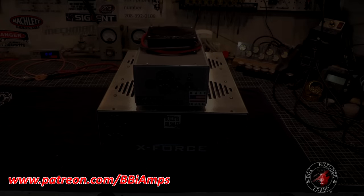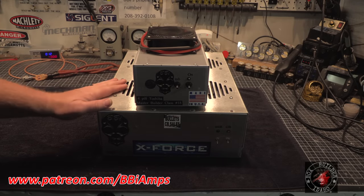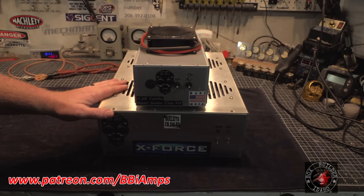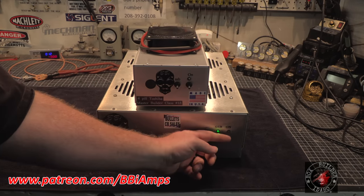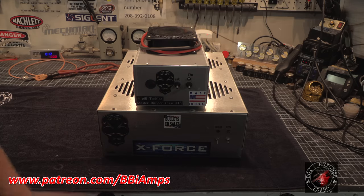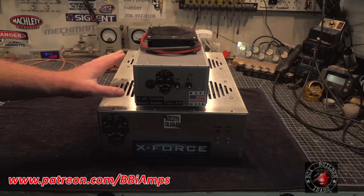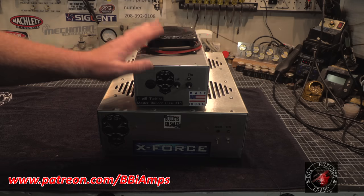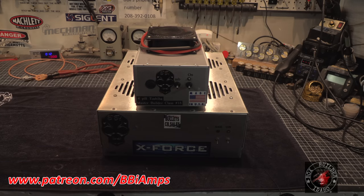Well, gentlemen, we're at the end of the show. The other thing I noticed is a couple of the fans on this thing weren't connected properly, so they weren't running. We'd turn the amp on, fans were not turning. So I figured out what it was and it ended up being a broken wire. So now we got all 4 fans turning. This is fully repaired, fully tested, and ready to go. So I'm done. I'm gonna wrap this thing up. We're gonna throw it in a box.